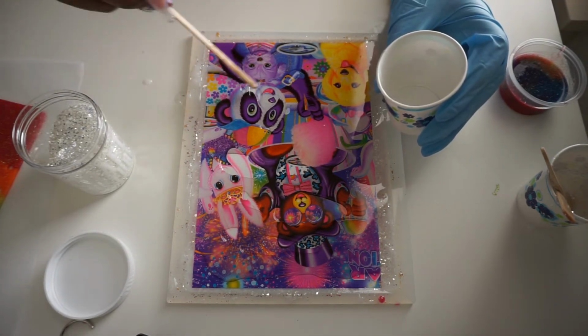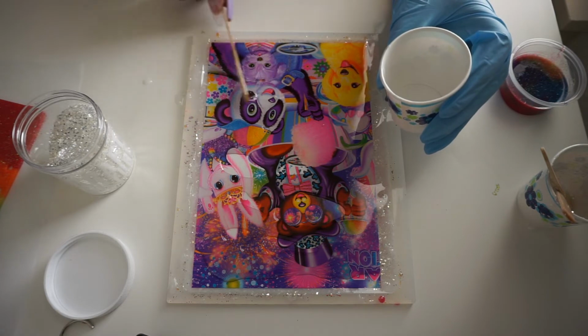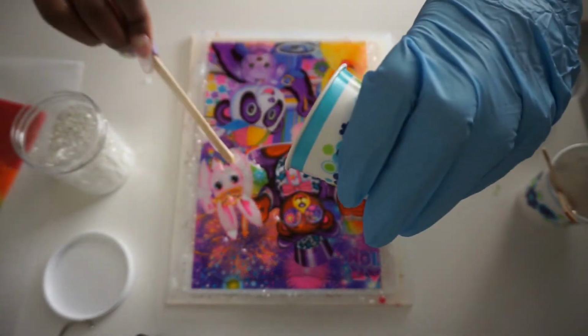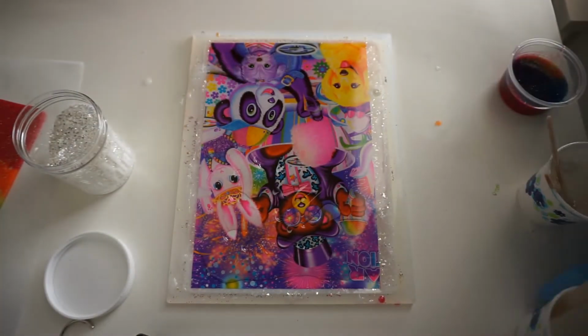And so I'm just using my stick to help work it around so I don't have to use my finger too much. So just trying to use the popsicle stick to move the epoxy where I see there's not too much coverage.